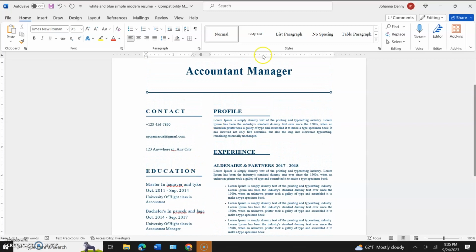I'll just use this resume and I'll go to save at the top here in the left hand corner. Now it's saved automatically because the file is in the download folder. You could always close this out and go into your download folder and move it to wherever you want it, on your laptop or thumb drive, wherever, or your external. But that's it. That's how you edit Canva templates in Microsoft Word.